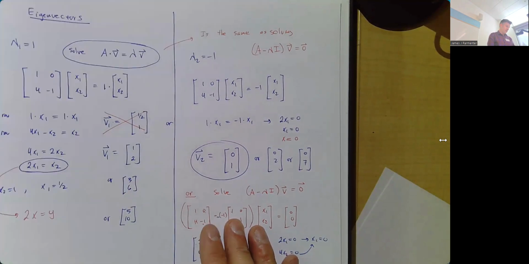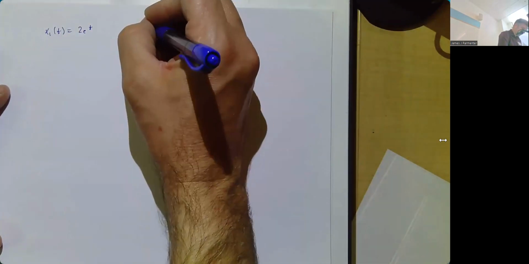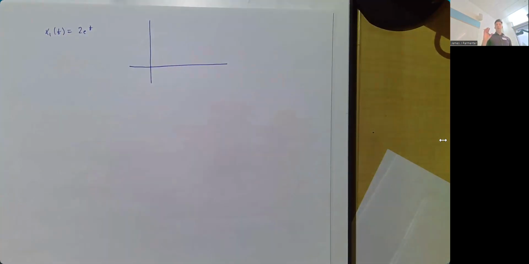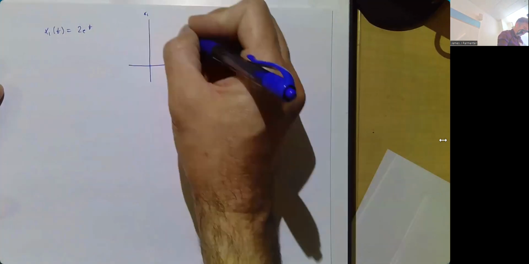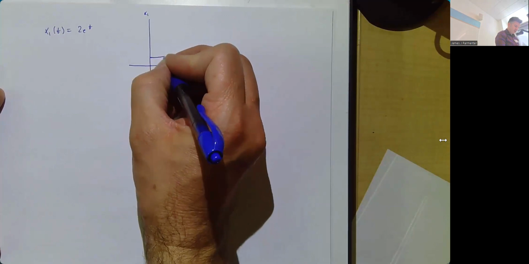There's one more thing to say about this, which is what the behavior of x1 and x2 look like. So we had x1 of t equal to, why do I not remember anything here, equal to 2e to the t. So we graph that. There are a couple different kinds of graphs going on here. The one we were just talking about is the phase plane or phase plot, whatever you want to call it, where you're graphing x and y, and looking at different values of t. Whereas here, we're plotting x1 versus t. And we're just seeing that as time gets bigger and bigger, x1 gets bigger and bigger.